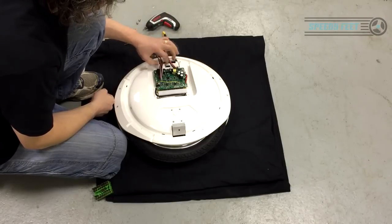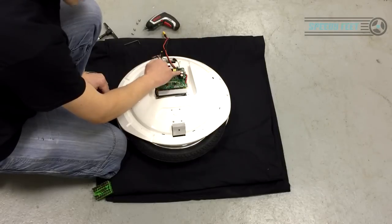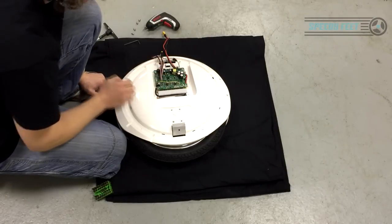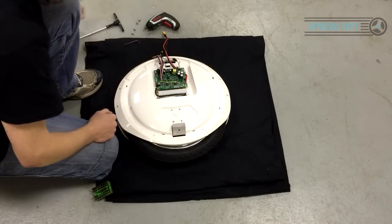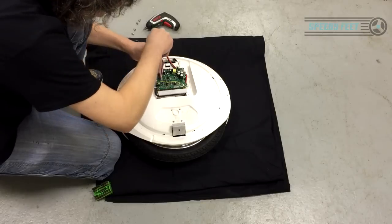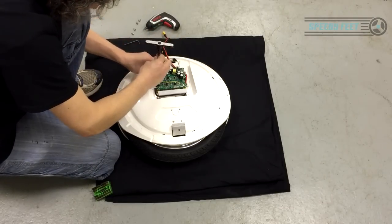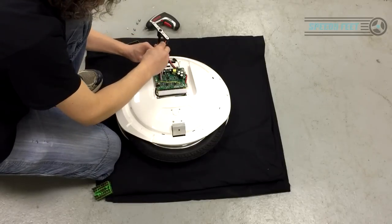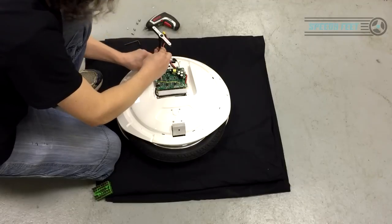Be careful with these wires, don't tug on them, don't pull them. This has been sprayed with a silicone spray. If you touch it, you can feel it. Don't be alarmed, it looks exposed, but it's all sprayed over. So what you then have is all the screws here. Now these ones, you do not want to over tighten. Make sure you keep a note of which screws you're taking from where, and don't lose any.